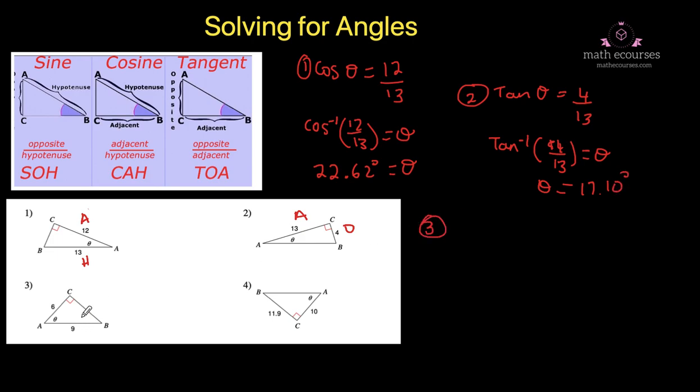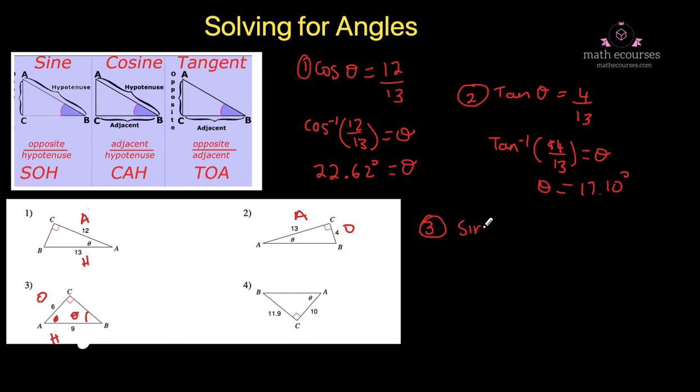Number 3, I know the hypotenuse, which is across here, and I know the adjacent side. So here we know adjacent, we know hypotenuse, that is cosine again. Let's actually change our reference angle to be right here, just so we can have a little bit of variety. Okay, so let's relabel this. So across from that, that's your opposite, and across from this is still my hypotenuse. O and H is sine.